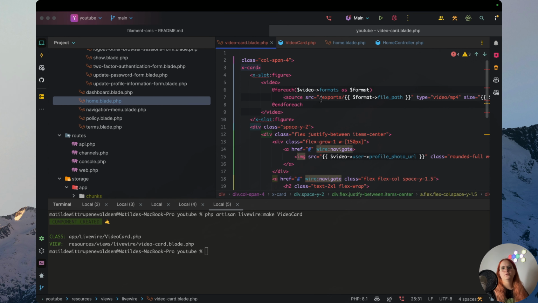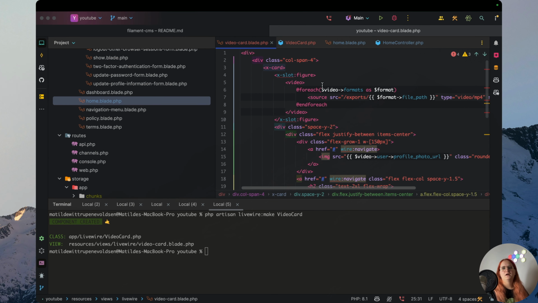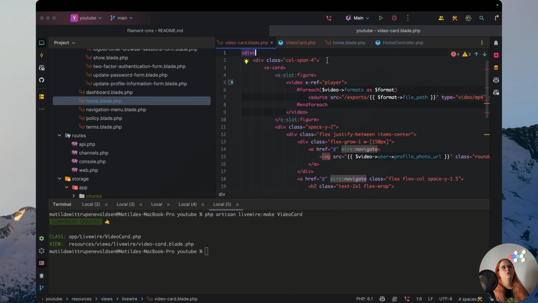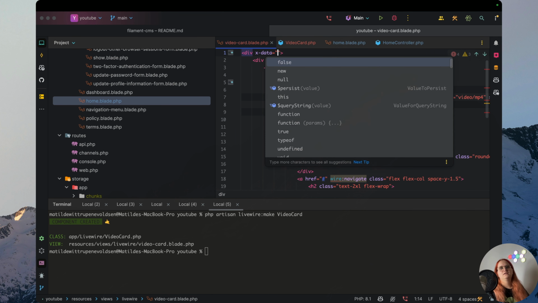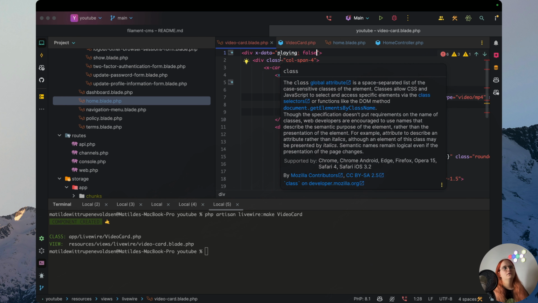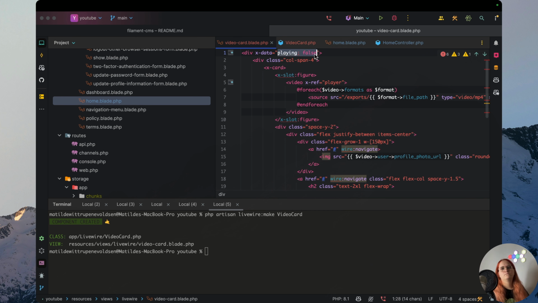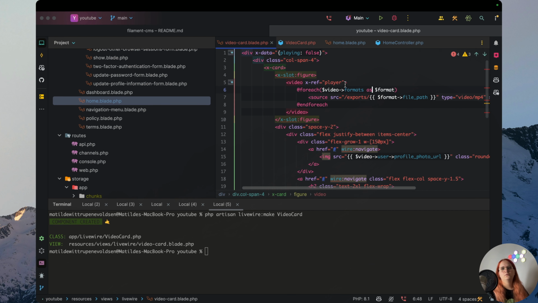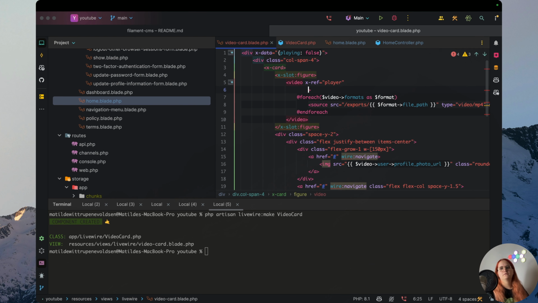And then we want to make sure inside our video component that we have the video with an x-ref for player. In the top here, we want to make sure x-data playing set to false. Also, where we have this x-ref for player, we want to make sure inside the video one here that we have a few other things specified.